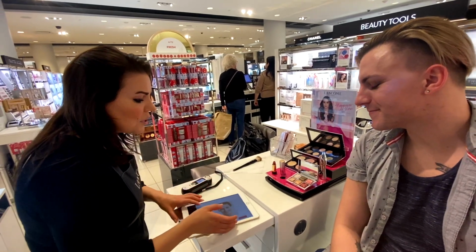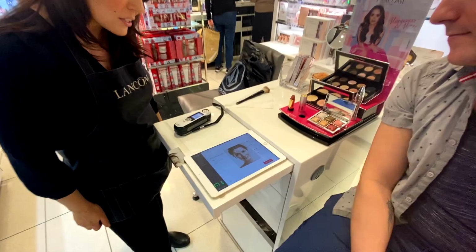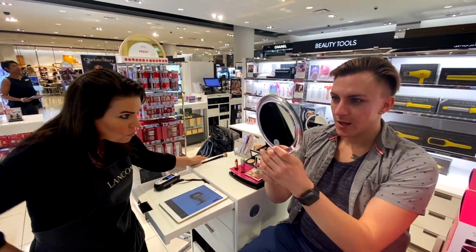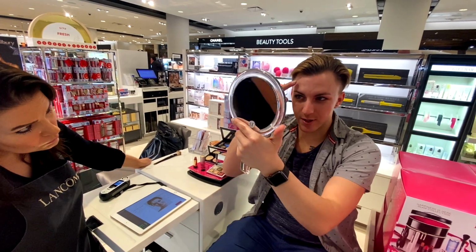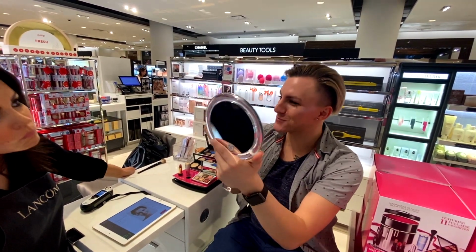So now this is kind of what you saw when you were looking at your videos. We're going to go ahead and scan different areas. So I'm going to give you a mirror. Show me the places that you feel most confident about with your skin. I know I don't like any of the spots where there's redness because I always cover it up. Like here, it never has excessive redness until I rub it and then it turns red.